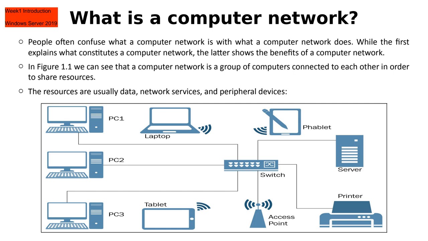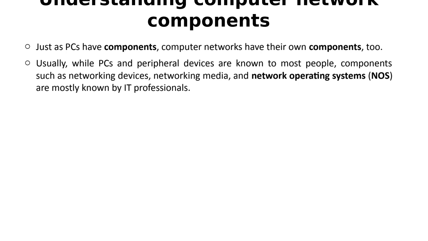So what is a computer network? I'm not talking about the benefit of a computer network. A computer network is a group of computers connected to each other. This is a very simple definition. But if I tell you what is the benefit of networking, that's a different issue. What is the benefit of networking? Why do we do networking? For communication, for sharing resources like printers, fax machines, and so on.